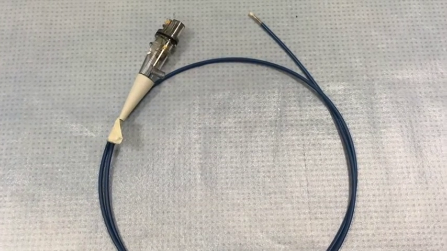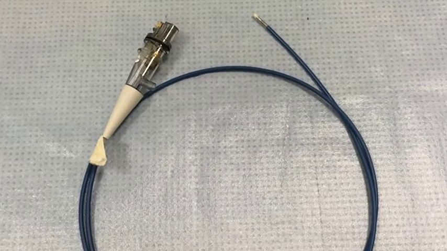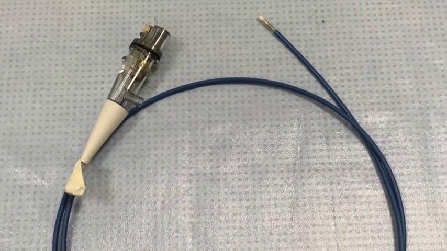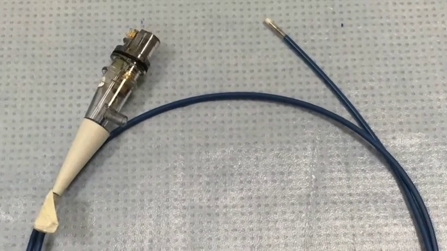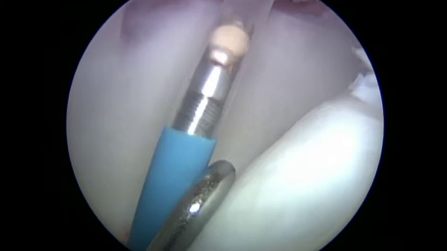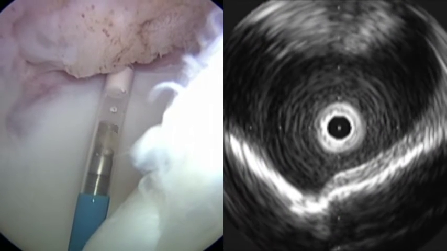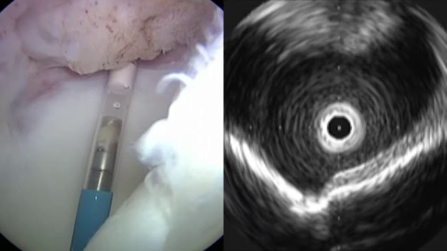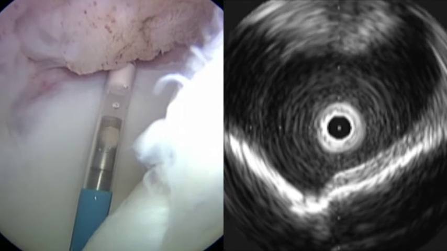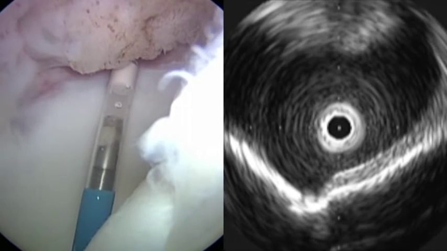The arthroscopic ultrasound technique in the hip joint is based on the use of a sterile, flexible ultrasound catheter originally designed for intravascular imaging. The small ultrasound catheter is inserted into the joint during hip arthroscopy using conventional portals. The position of the ultrasound catheter can be controlled with an arthroscopic hook. An ultrasound catheter incorporates a rotating ultrasound transducer, which enables real-time ultrasound imaging in the plane perpendicular to the catheter.